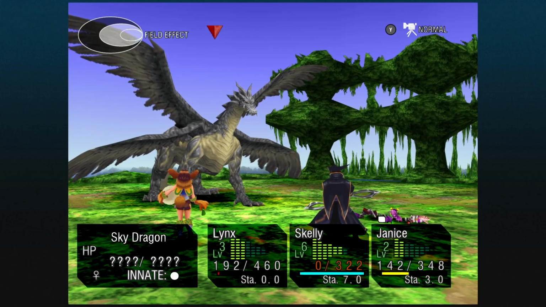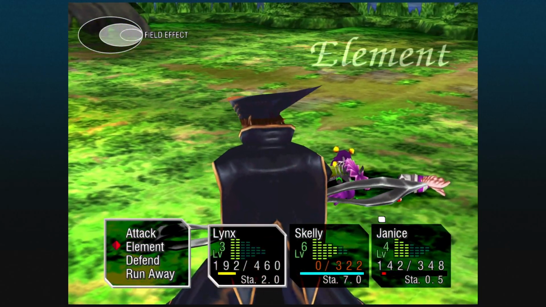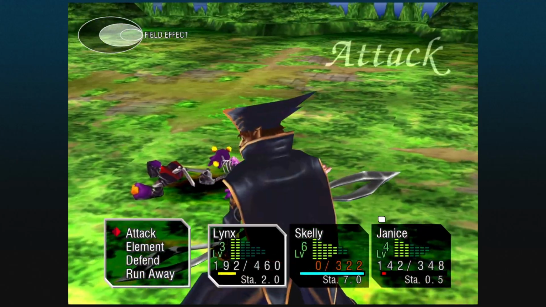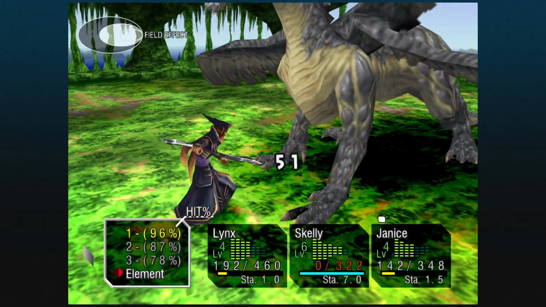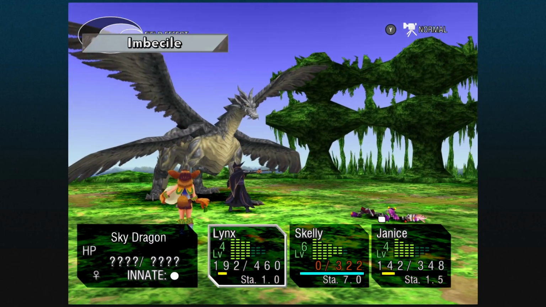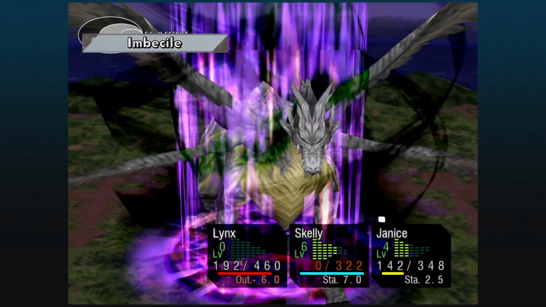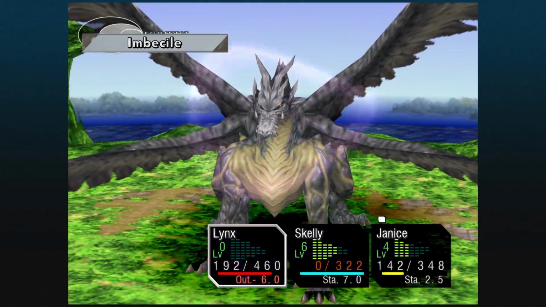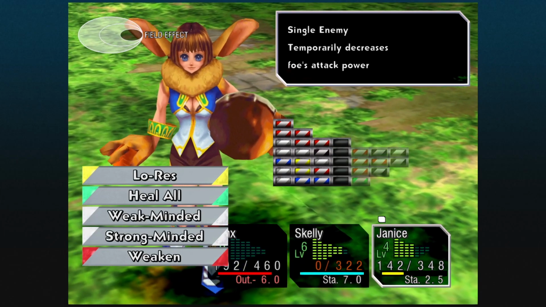Thing is, do I try sealing or do I try just decreasing the power of them? Whichever one I can hit, honestly. Definitely decreases your foe's magical power. Oh, my health is so low though, so even if he does it, I think I'm still gonna die. Oh wait, you can cure. You can cure.